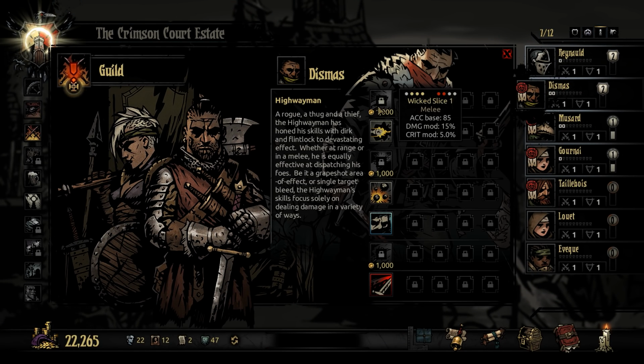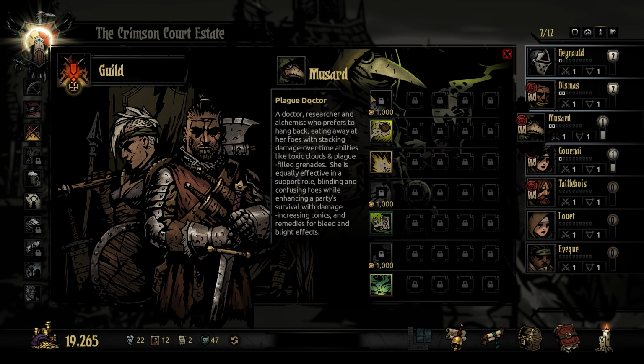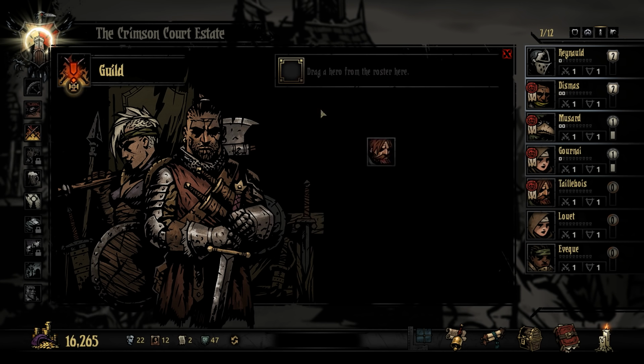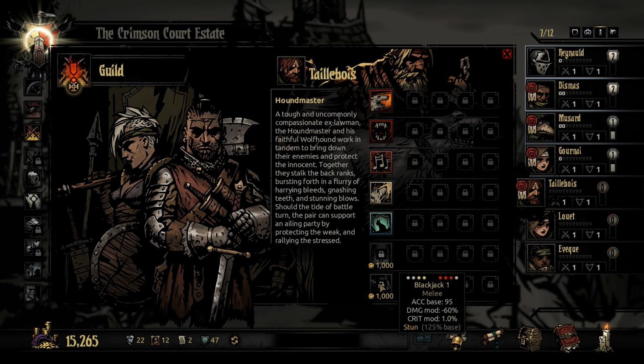Take old Dismas in there because he's easy. We know we want Wicked Slice. We know we want Duelist Advance, and just because I'm going to be running him in the front, I might as well take Point Blank Shot, although I can't be just spending money willy-nilly. We definitely want Noxious Blast, and I think that's all we need on you. And you, we want Judgment and Dazzling Light. And you, we want Hound's Harry and Blackjack.